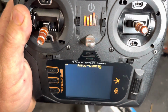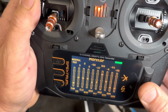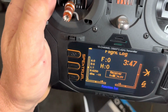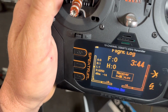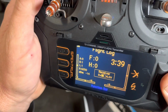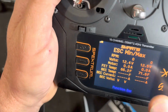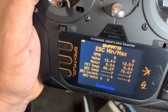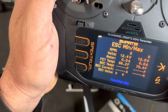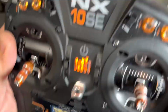So it's going to configure your telemetry. If I scroll the wheel here, you'll see our telemetry is active. There's the frame losses and the holds. Take a look at those. There's your connection. And the receiver's getting 6 volts on the helicopter. It's for the servos. So here's your battery voltage, 12.4 volts. It's a full battery right now. If I was to spool up, you'd see some amperage there, but we're on the table. So anyway, you know the telemetry is working.